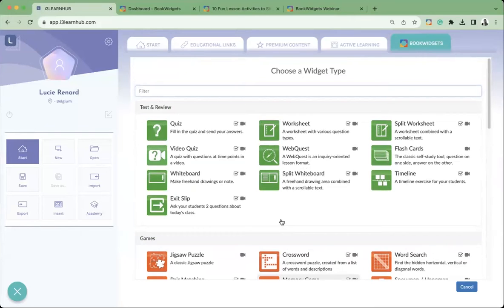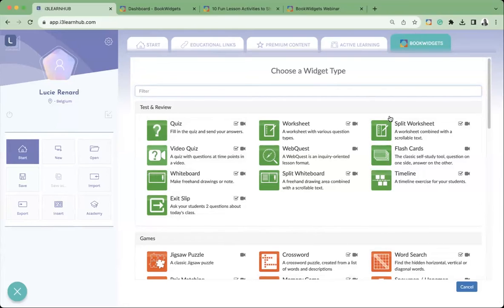This integration is solely based on one-to-many interaction on the whiteboard screen that you have in front of your classroom. So I am going to pick out a few of the activities later on to show you, to inspire you, which of all these widgets you can use to put on your board, and to ask students to come forward and to do some fun stuff with all these activities right here.